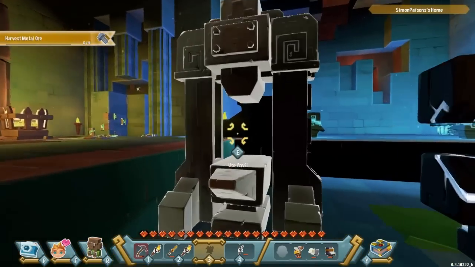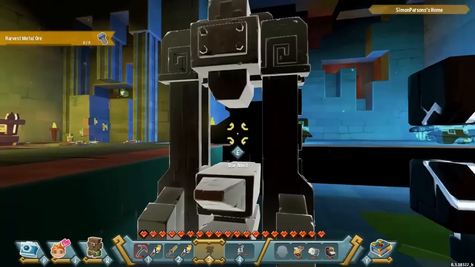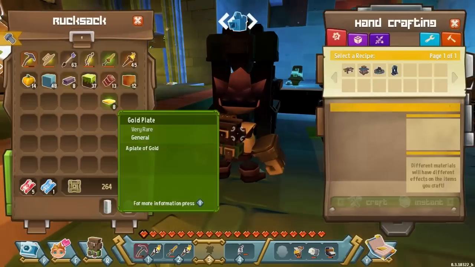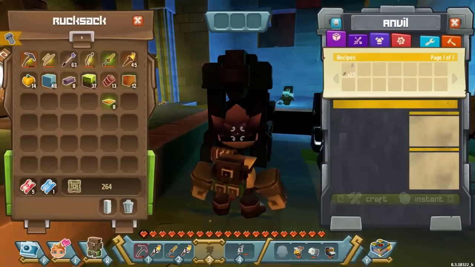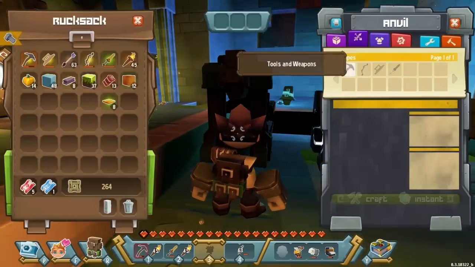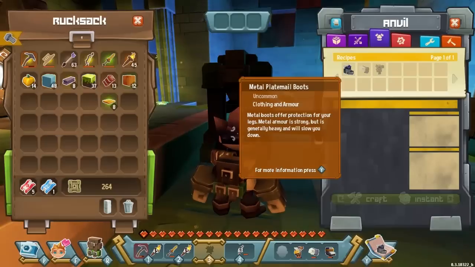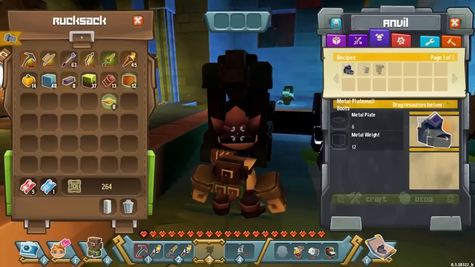Okay, right, here we are. I'm glad we cut out at that point, because it took a good 5 minutes for all that to smelt up. But if you look at my inventory now, you will see that I have 8 of these gold plates and 12 of these gold weights. So I can go to the anvil, press E, and select the recipe that I want to build. In this case, it's armor. And as you can see there, metal plate mail boots is no longer faded out, which is an indication I have the items needed to build it.